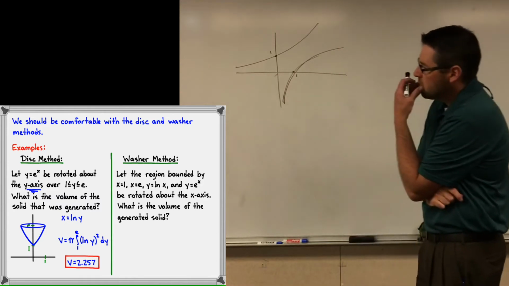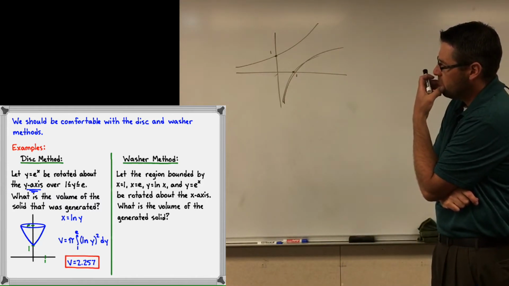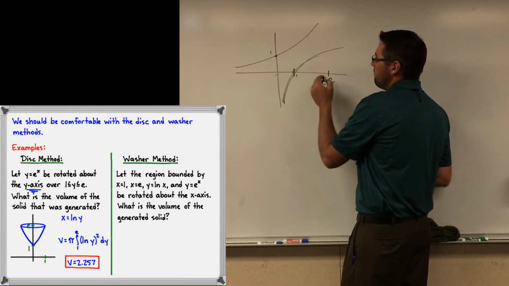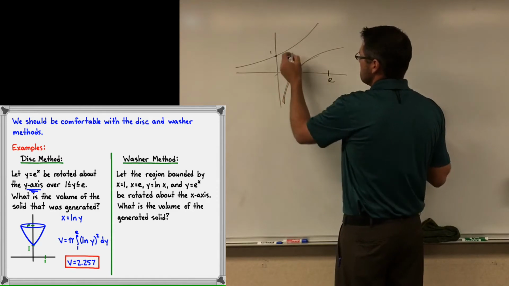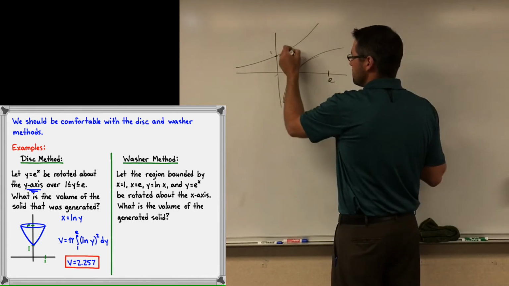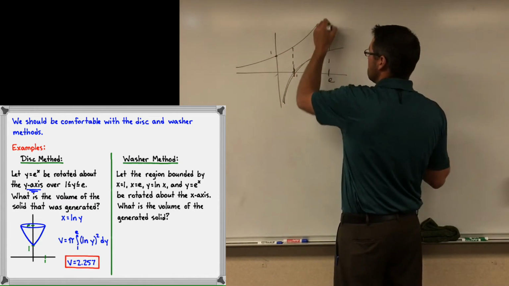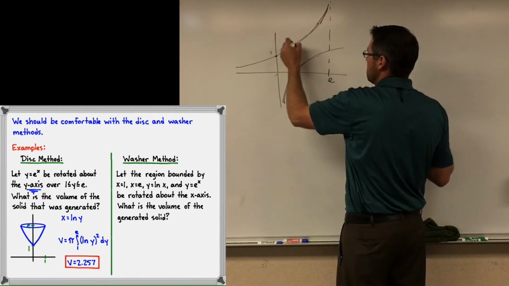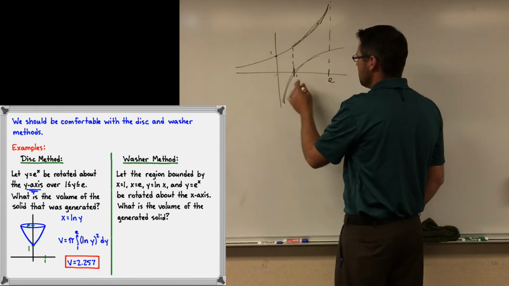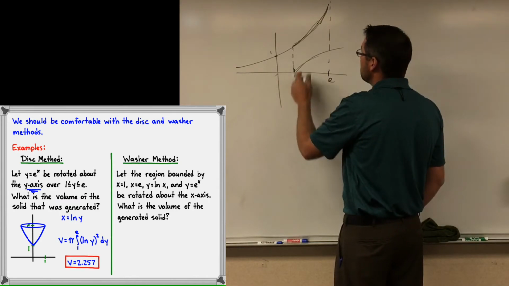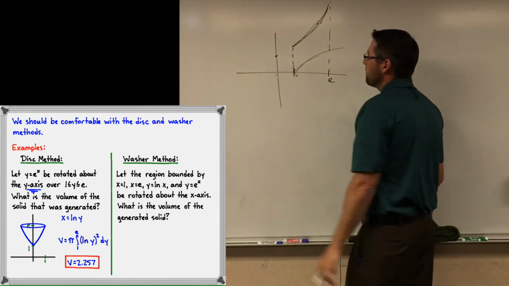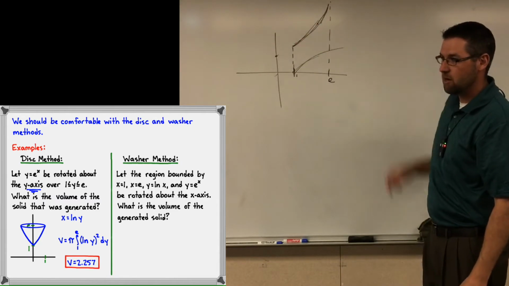And what are we trying to do? We're trying to revolve from 1 to e. So we'll call this e. We're revolving this region. Where's this region? Can you draw the line? That's what I'm trying to do. This line, you mean? Yeah. But the dots aren't down. Well, above e there's no dot there, because it's not bounded. No, draw the dot. This is the region we're talking about, right?